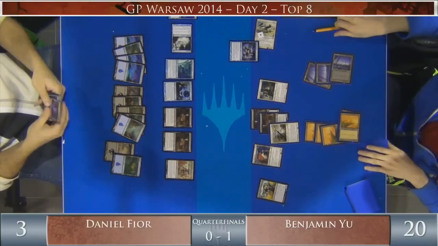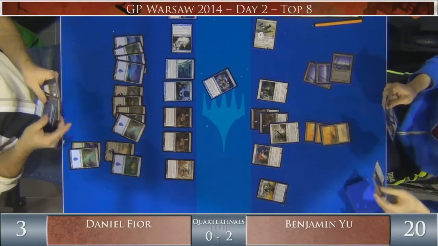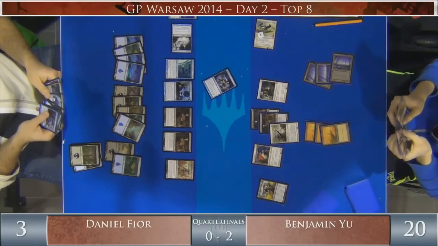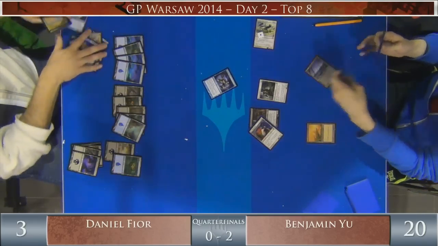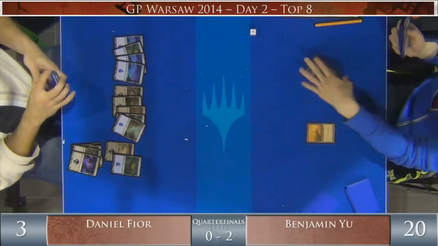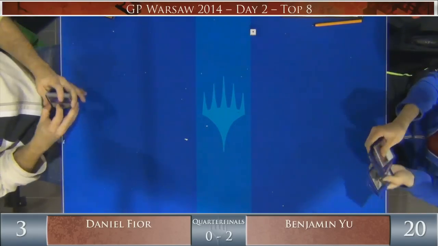So Fabrizio Anteri will not be joined by his countryman from Venezuela, Daniel Fior, who falls at the first hurdle just as he did six months ago at the GP in Antwerp. And Benjamin Yu of the United States gets the invitation to Pro Tour Portland and gets the ticket. He'll be happy about that. He'll get to play his second Pro Tour of the Pro Tour season. So 2-0 to Benjamin Yu. Well done for him.